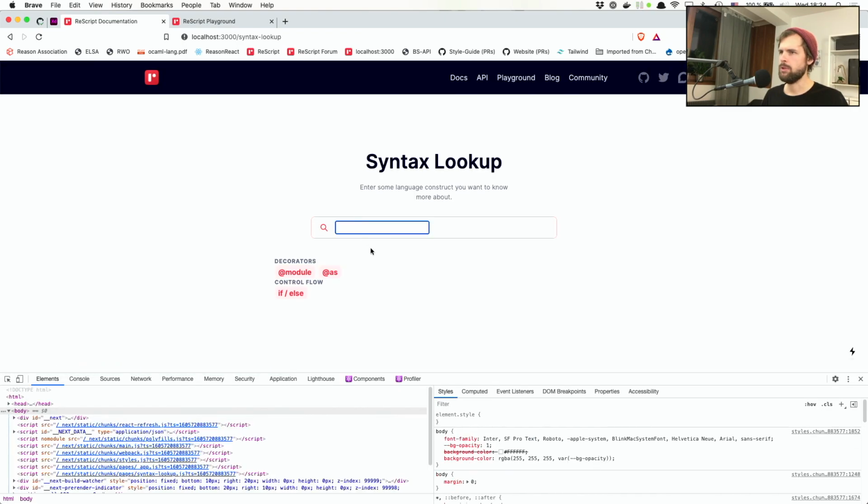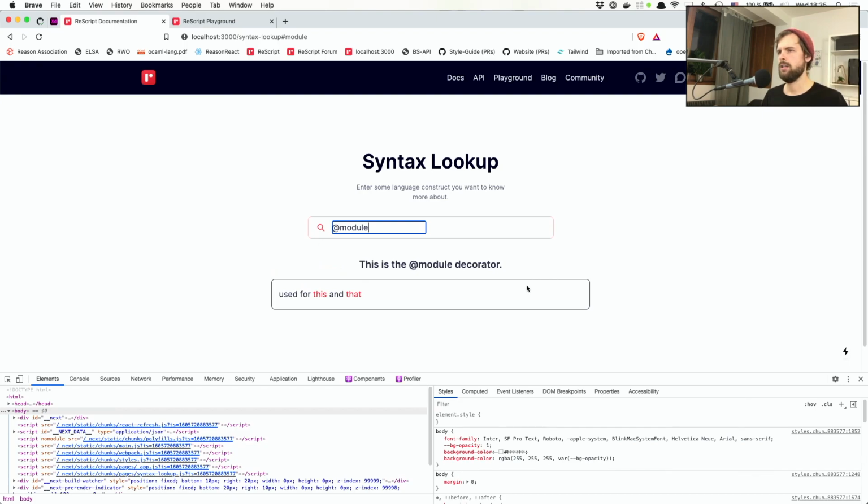As long as I'm not hitting a key which returns a concrete match with one value, I can still search for things. So if I press P, there is nothing with P, but if I press M, I will trigger the first match, which is module, and then it will automatically lock into this.